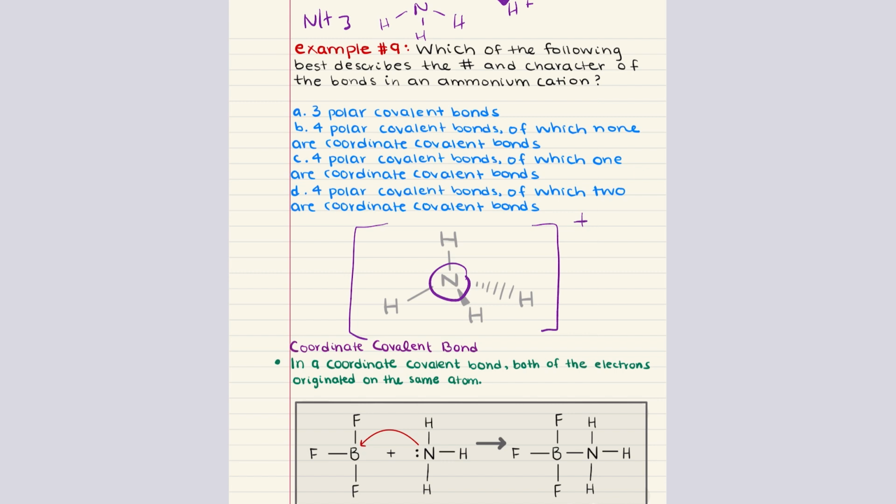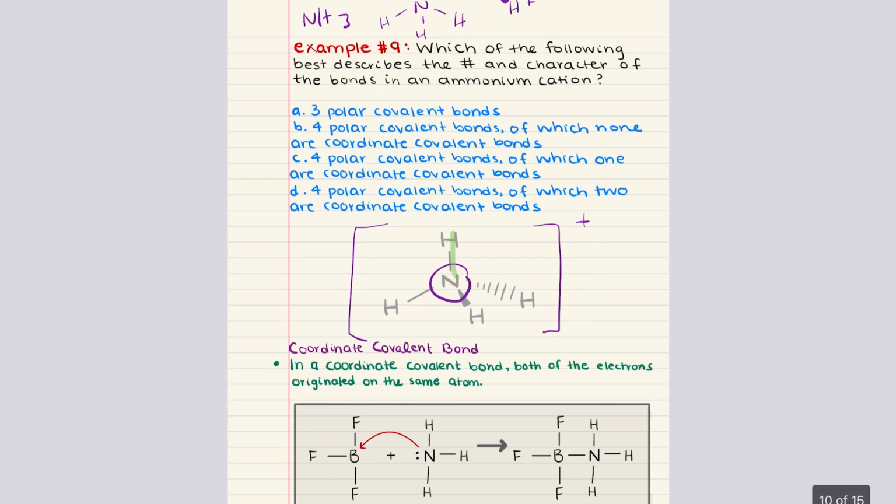All right, so keeping that in mind, let's just remind ourselves of a couple of things. Covalent bond. A covalent bond is formed when 2 atoms share a pair of electrons. So in ammonium, nitrogen forms covalent bonds with the 4 hydrogens. Okay, polar covalent bonds. Since nitrogen is more electronegative than hydrogen, the shared electrons in this NH bond are more attracted to the nitrogen atom, making these bonds polar covalent.